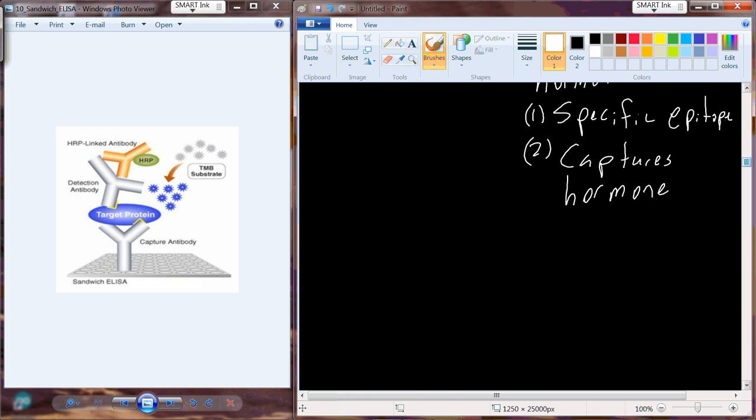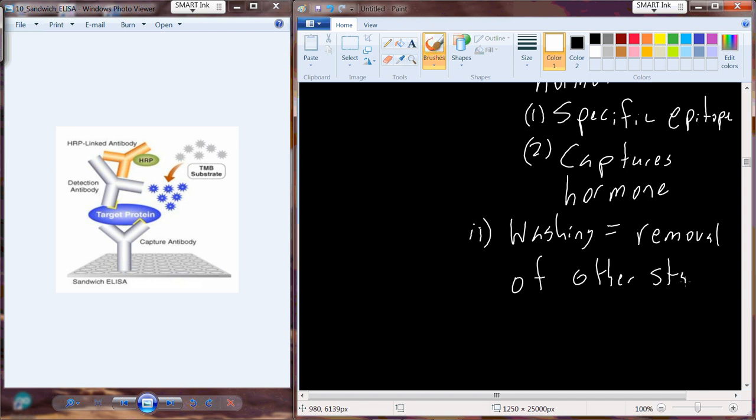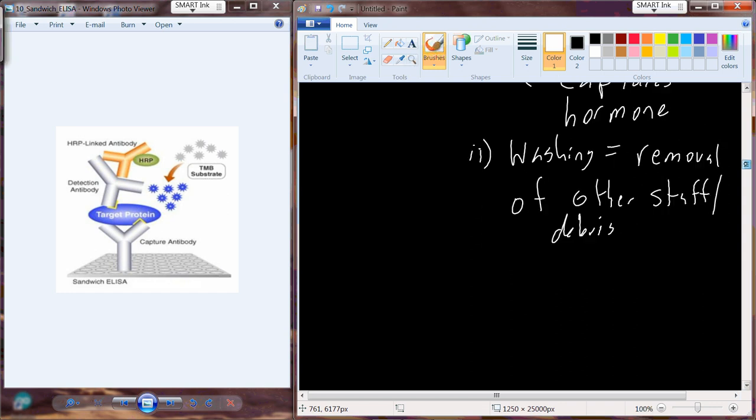Now, when we put that hormone solution in there, we're not just putting in the hormone. We have other stuff. We have our extraction buffer or analyte, whatever we put in. And so we have to get rid of the stuff that didn't bind, that wasn't hormone, or wasn't molecule of interest. And so there's always going to be a washing step. And this washing step is done to remove the other stuff or the debris. And so hopefully by this point in the process, we have our hormone of interest bound up to our capture or our primary antibody, and everything else has been removed.